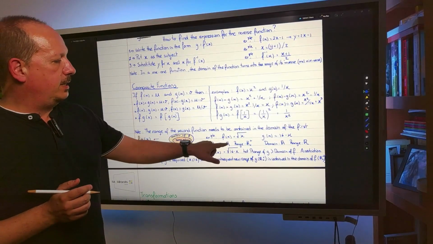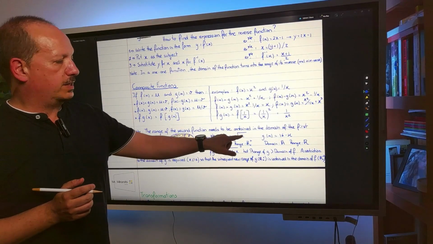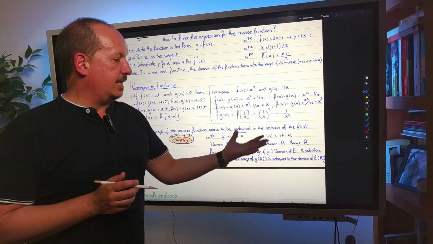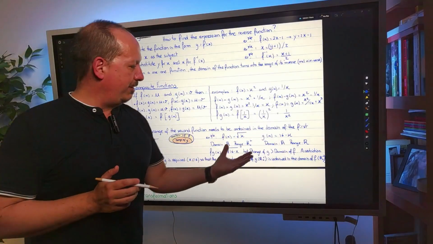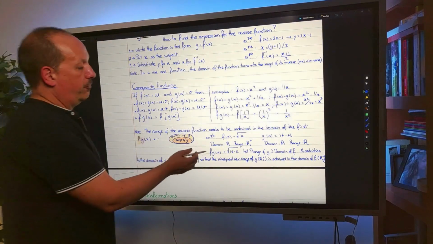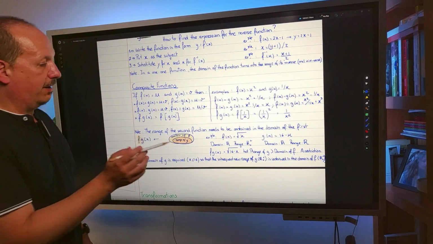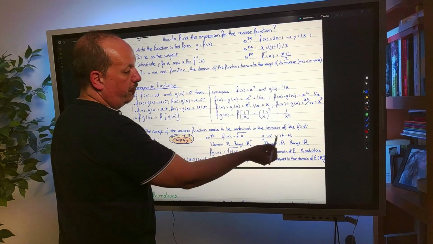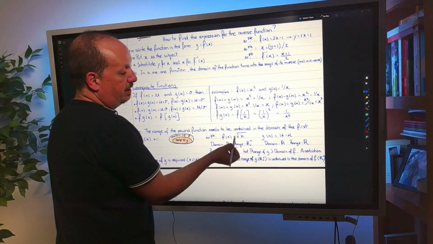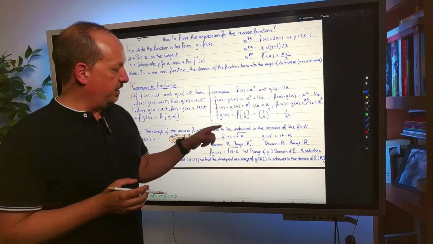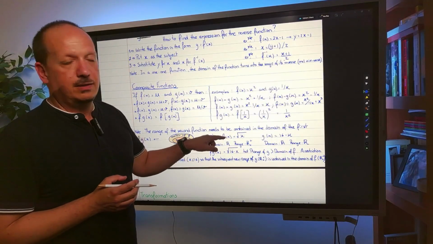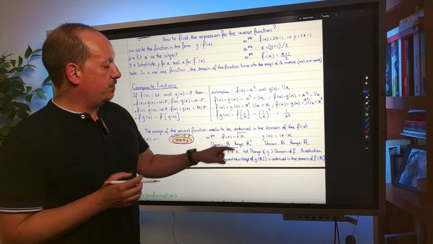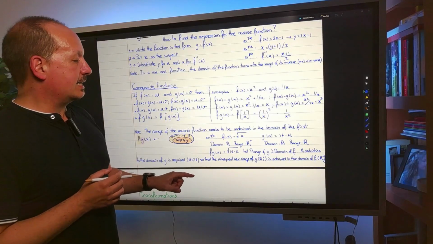But this is obviously R0 plus, okay? This cannot be negative. And the range is also the same, all right? For this function, x can take any value, and the range also can be any value. But if I try to do f of g of x, what am I going to have? Now, instead of having f of x, I'm going to have f of g of x, which is 16 minus x inside the square root, because what f is doing is just square rooting whatever I have there. And what I have there now is 16 minus x. So I have square root of 16 minus x.